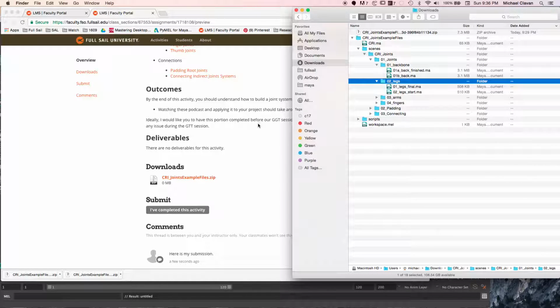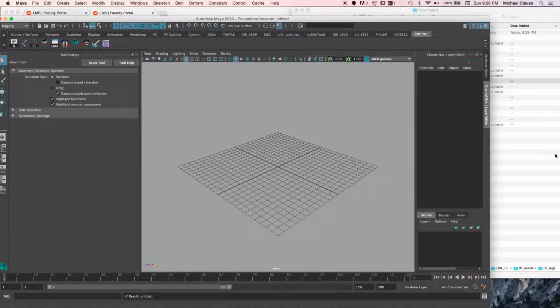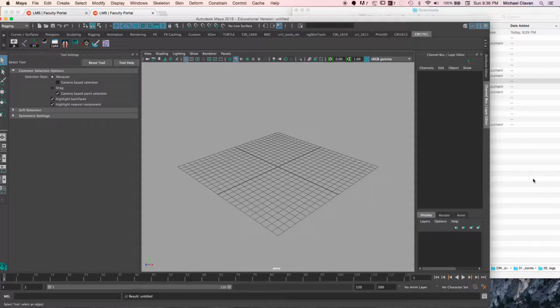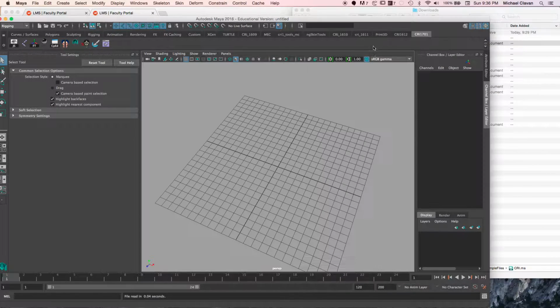Okay. So now, if you have your Maya open, I can just double click on the CRI file. I'm going to move over to Maya, and you'll notice that Maya's just a brand new scene. Now, when you double click this, it's not going to look like anything's happened. It opened up, it jumped right to Maya, and it just did nothing, which is not true. What it does is it opened a brand new blank scene.